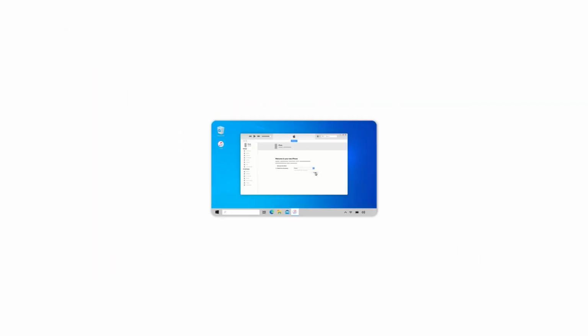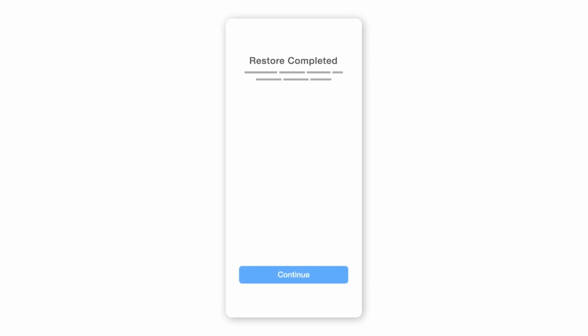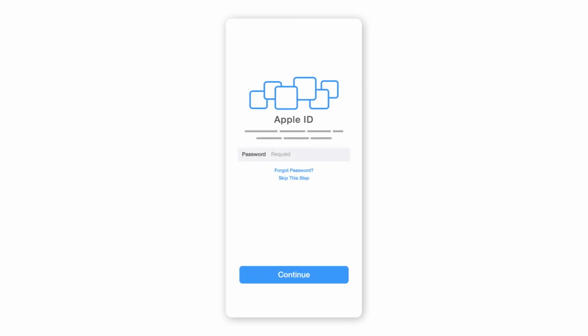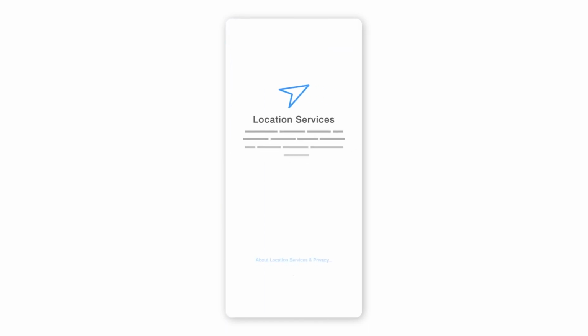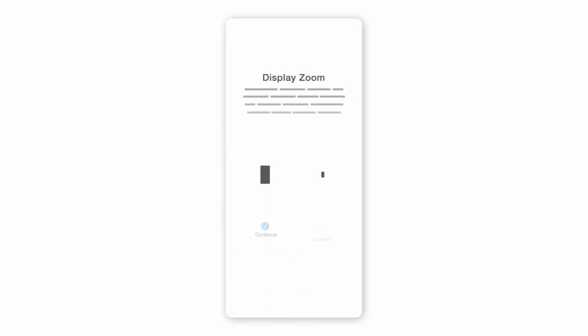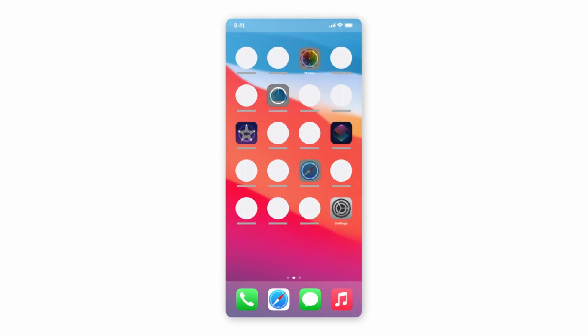Once the phone has completed setting up, you should be brought to the Hello screen. Continue through the Hello screen, follow the setup steps, and set your passcode. Then enter your Apple ID so that when you log back in, your phone will resynchronize with your stored iCloud data. Once you are on your home screen, your iPhone will re-download any third-party apps found in your backup. Default apps that come with the phone will already be there, but any apps you downloaded from the App Store will appear grayed out as they slowly re-download from your iCloud account.